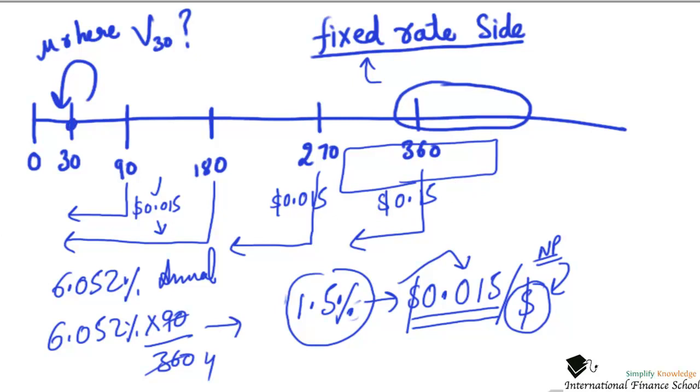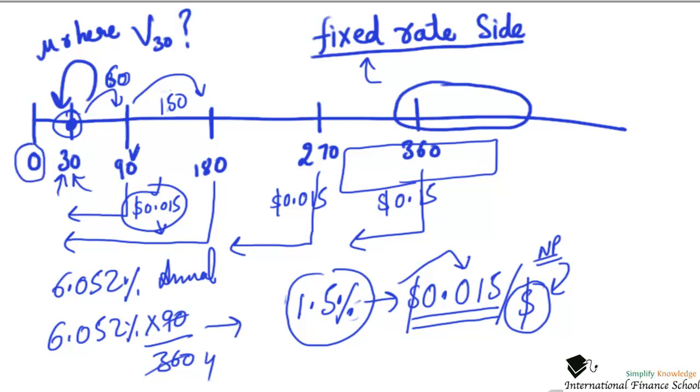At time 30, I know after 30 days these are the fixed coupons, after 60 plus 30, sorry, after 90 plus 30. So 30 days have passed. So 60 days later the first will come out, and 60 and 90, which is 150 days later, another coupon will come out. Can you see that? I'm sitting here, so I have to get the present value of all these coupons to this point, the 30th day. So I know these coupons are coming at the 90th day from 0, the 180th day from 0. But since 30 days have elapsed, I need to find out the remaining time.